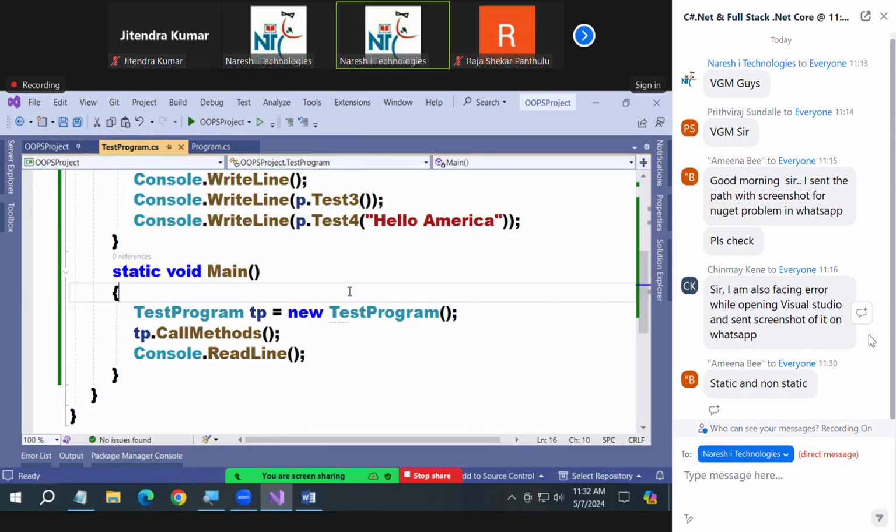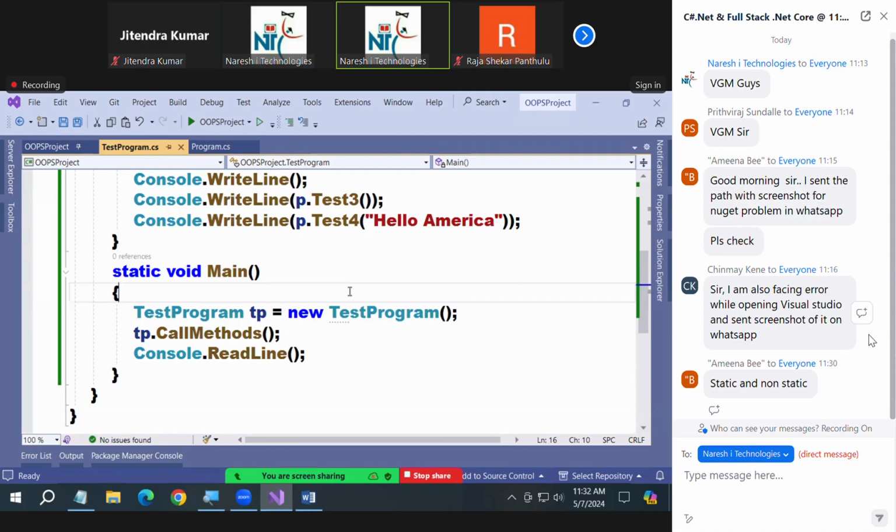So the point I want to make clear is you can consume one class from another class by creating the instance. And that instance creation can be done in a static block also, non-static block also. Based on your requirement, you create the instance and start calling the methods. So that is the concept. Is it clear, everyone? Tell me confidently.